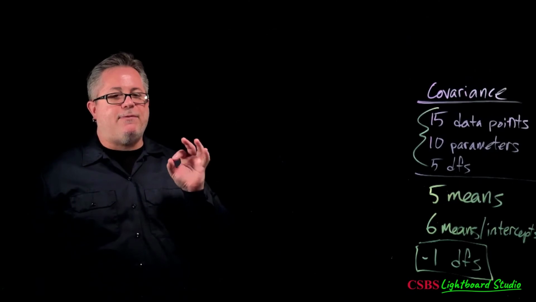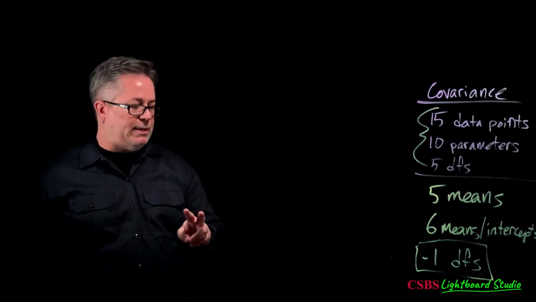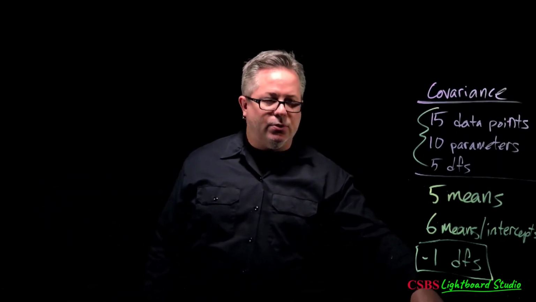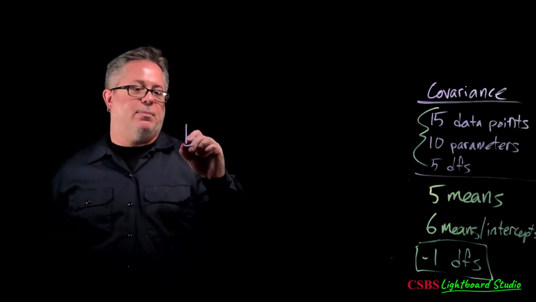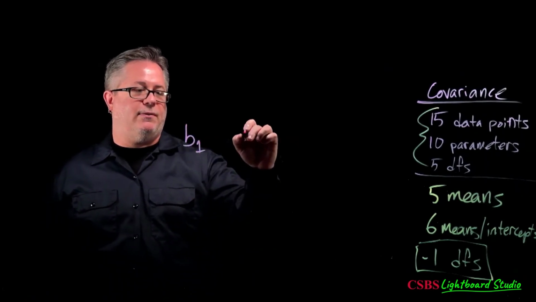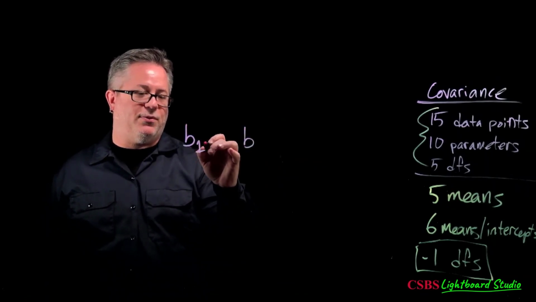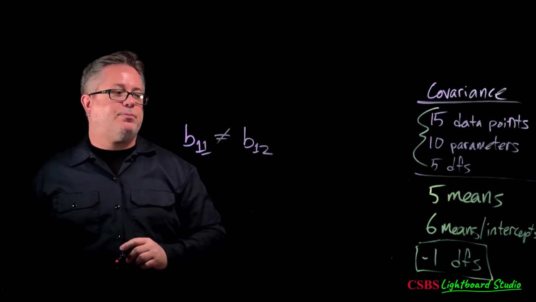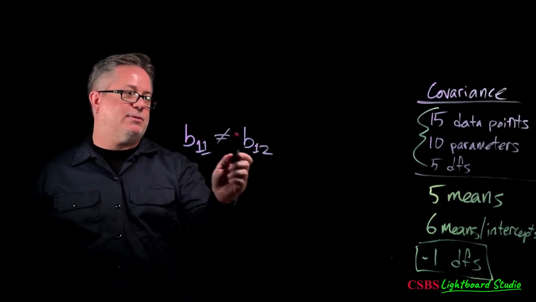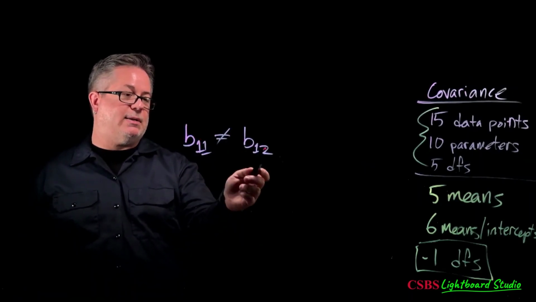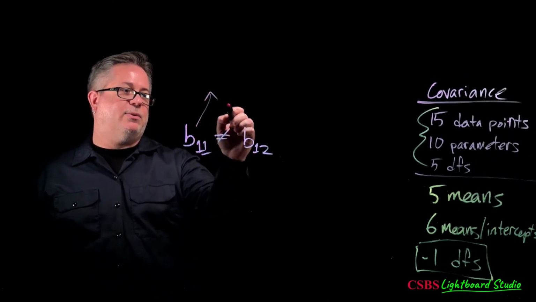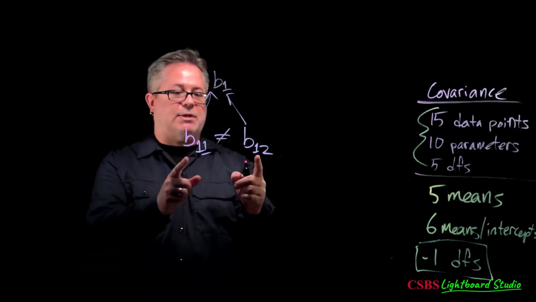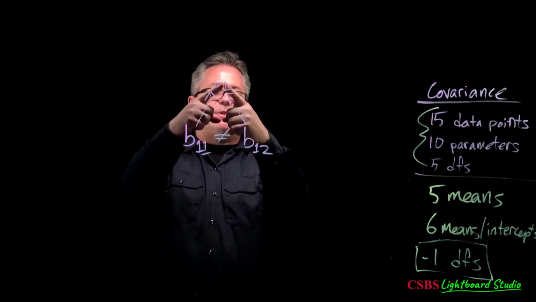But here's the main thing. Whenever I fix something, when I constrain it to be equal, what that does is it takes two coefficients. It takes a B for group 1 and a B for group 2. Let's say this is B1 for group 1, B1 for group 2. If I force those to be equal, what it does is it takes two parameters that we're having to estimate, and it turns them into one parameter. Make sense? So it takes two estimates and turns it into one estimate.